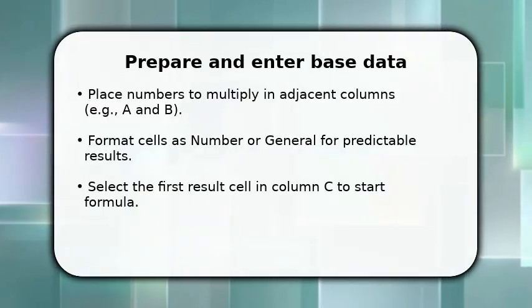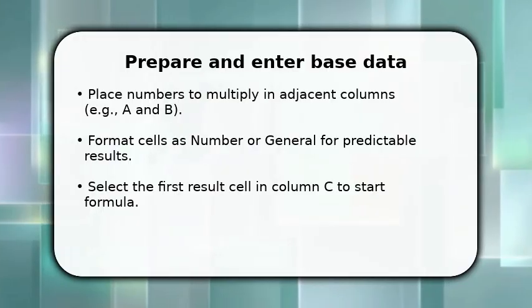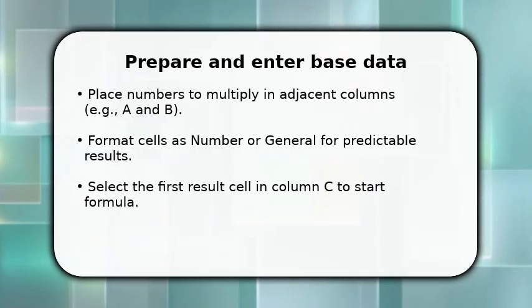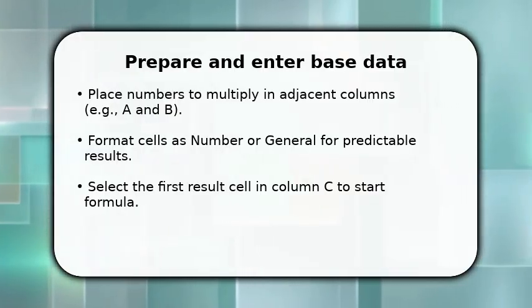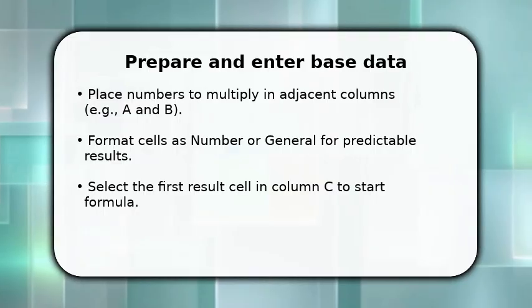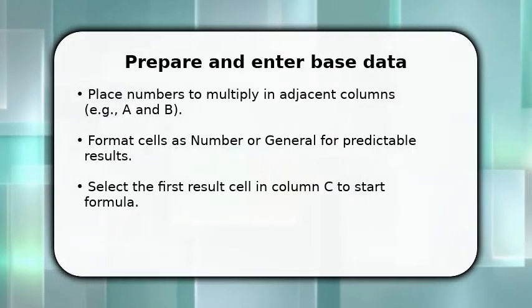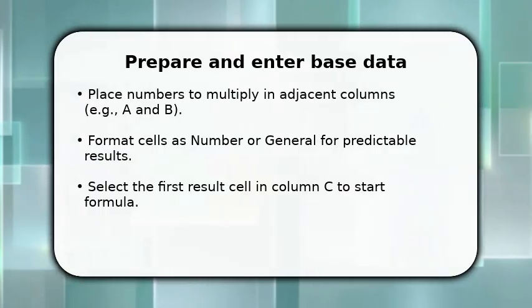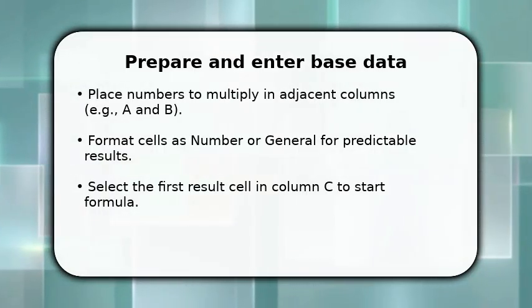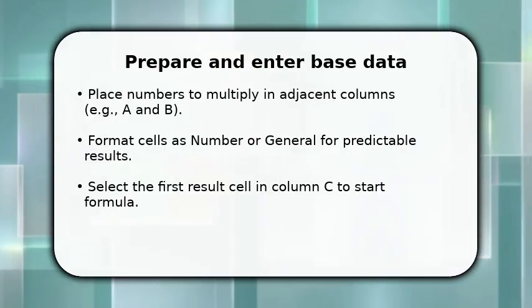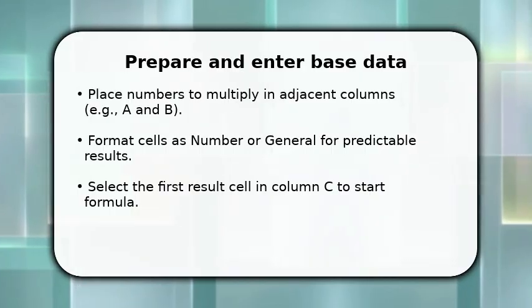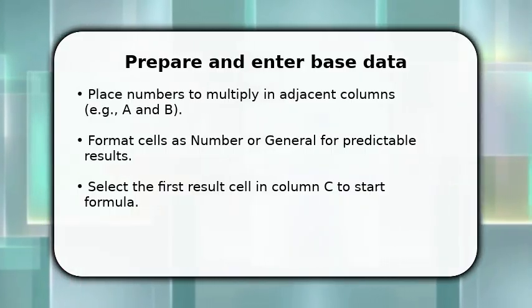You already have 2 columns of values. Start now by selecting the first result cell in column C. Type an equals sign, click the first cell in column A, type an asterisk, then click the matching cell in column B. Once done, press Enter to confirm the formula and verify a correct product appears. Make sure your references are the exact cells you intend. Absolute references come later. This first formula establishes the pattern that will copy down.